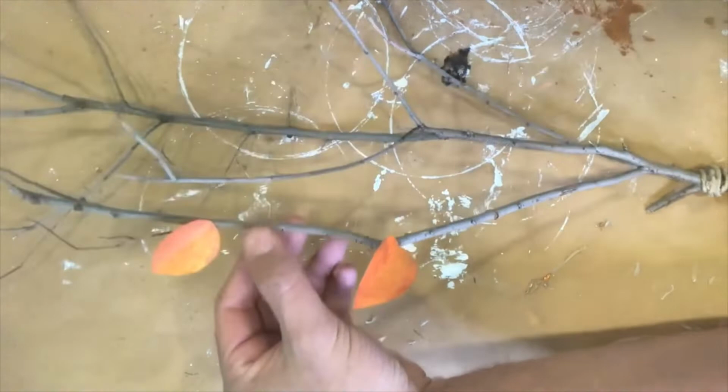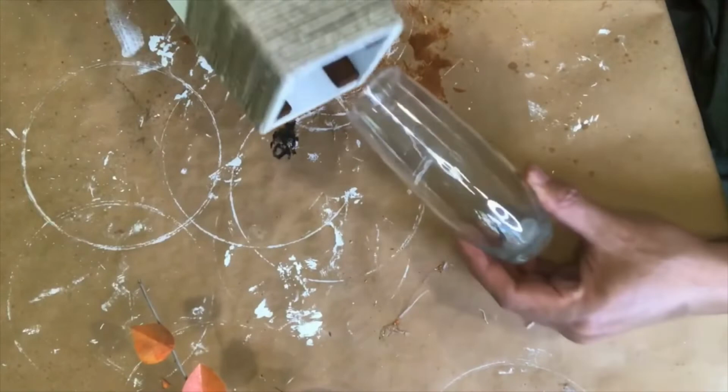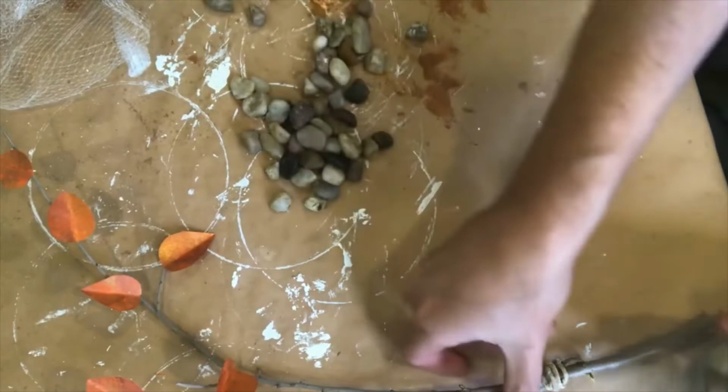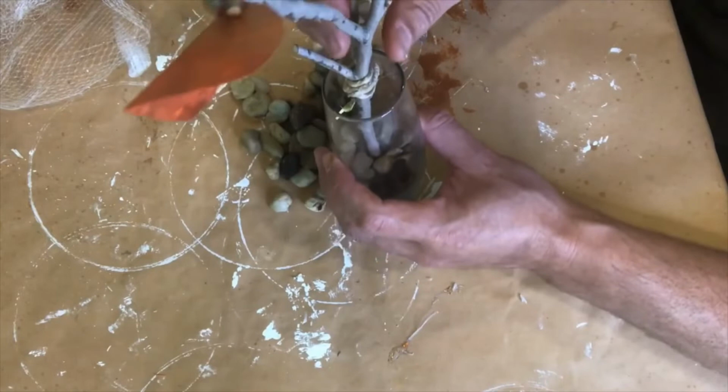I purchased this bud vase from Dollar Tree, and you can see that it's thin enough and long enough that it fits perfectly into our house structure. But I'm going to weigh it down a little bit with some rocks, and the rocks will also help the branch to stay in place so that it doesn't move around a whole lot.